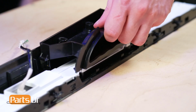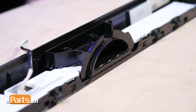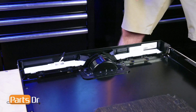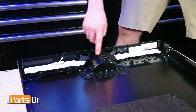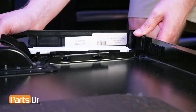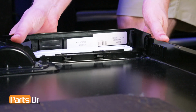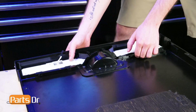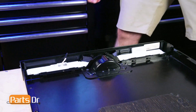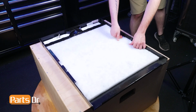To install, align the pocket handle to the control panel and press until it snaps into place. Align the four retaining tabs on the control panel to the slots on the outer door panel and push into place. Then, gently lift up on the control panel to ensure the locking tabs are secure.